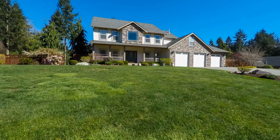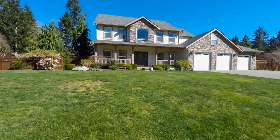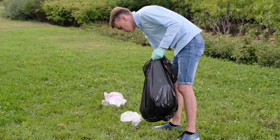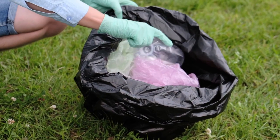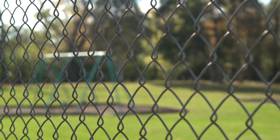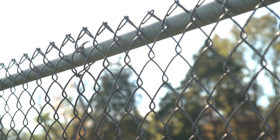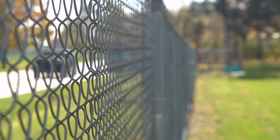One of the first things you should do is move through your home and garden to make sure that it's safe for the greyhound. When you're going through your yard, check for any bones, sticks, or rubbish that could potentially be chewed or be dangerous. You also want to walk the perimeter of your garden and make sure that it's safe and well enclosed. Fencing should be about one and a half to two meters because greyhounds are very athletic and can jump very high. Also check for any gaps to make sure that they can be properly contained and that there aren't any dangers of them escaping.